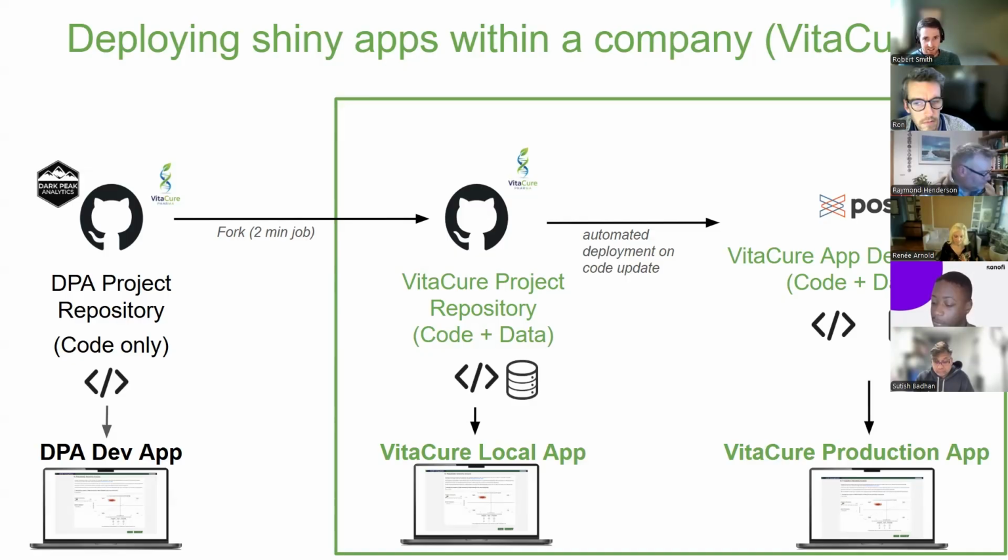So don't worry, you've not missed out on the newest pharma company around. But essentially, the way this works is we would have our project repository, so our GitHub repository, with only code and some dummy data. And that would be our development app that we work off. We would work on that and ensure that everything is robust, and we'd provide access to our collaborators at the client company. And so they would be able to access all the code, all the dummy data, and see the app and the platform that we're building them in real time.